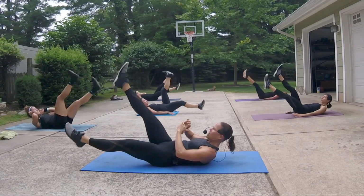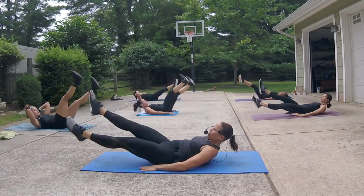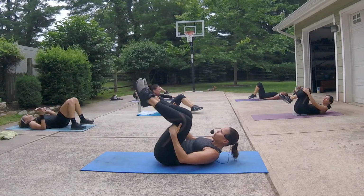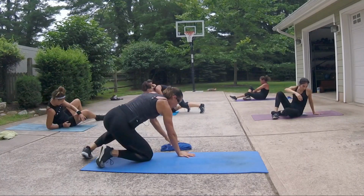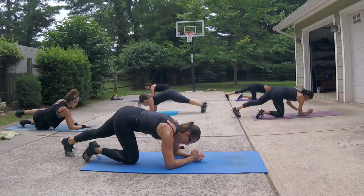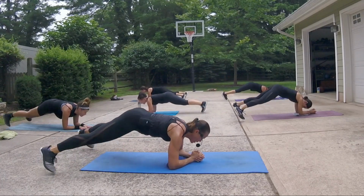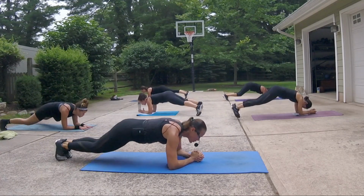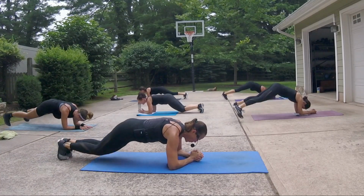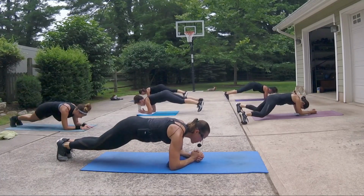All right, scissor or flutter. Maybe the last few seconds, you flutter. All right, push your back into the mat. Forearm plank jacks are coming up. Here we go. Make sure your feet are not on your mat. Open, zip. I want you to focus on the in, out, in. Push your shoulders down, dig into your elbows, zip up that core.